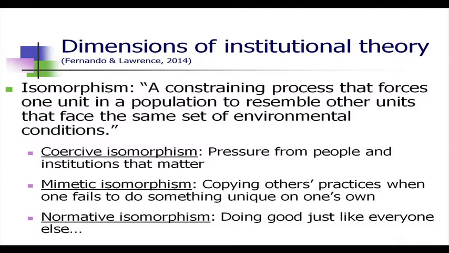The other type of isomorphism is mimetic isomorphism, which is copying others' practices when one fails to do something unique on one's own. So we see what other organizations are doing, who is doing what. Instead of coming up with our own way of giving back to the society, we say, okay, we'll just copy what somebody else is doing.